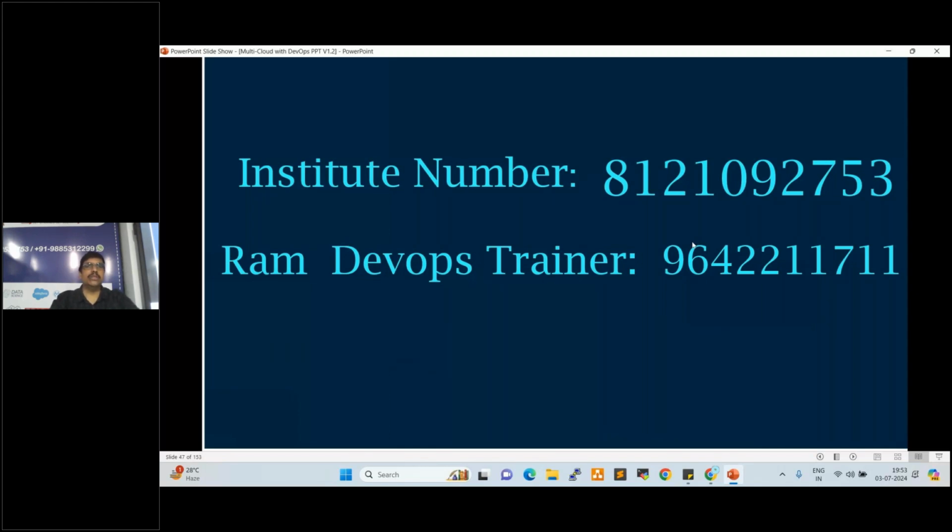Which software? All these softwares we install in the cloud only. Don't worry about the local system. We don't install anything on the local laptop. We create an AWS account, and in that AWS account only, we can deploy all the tools. That is freeware. No need to pay anything.